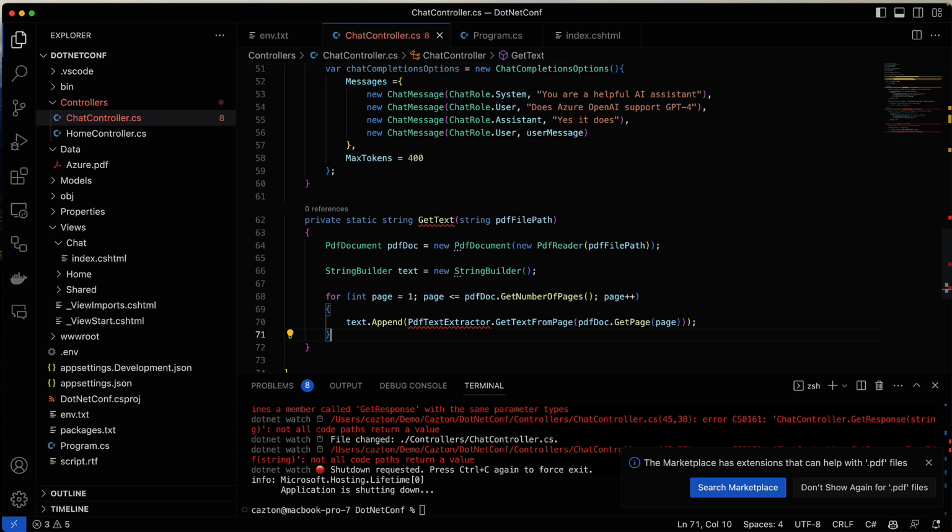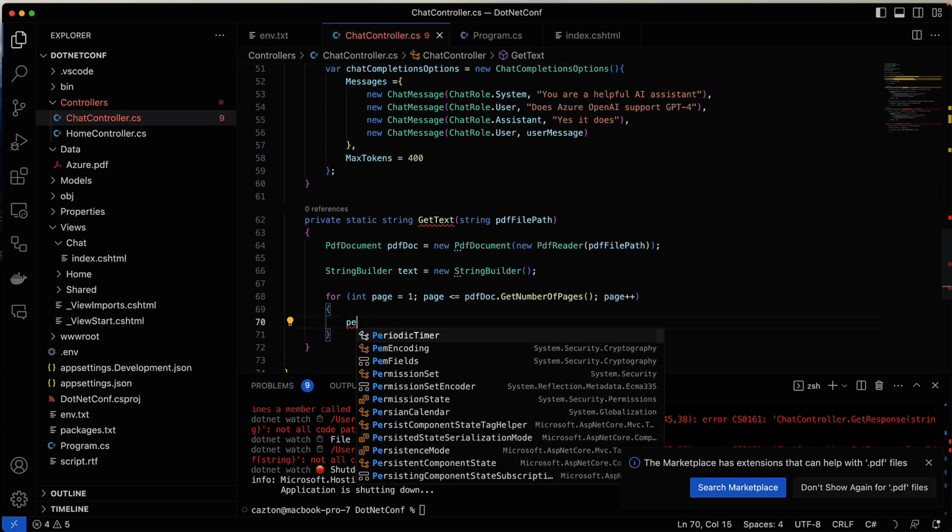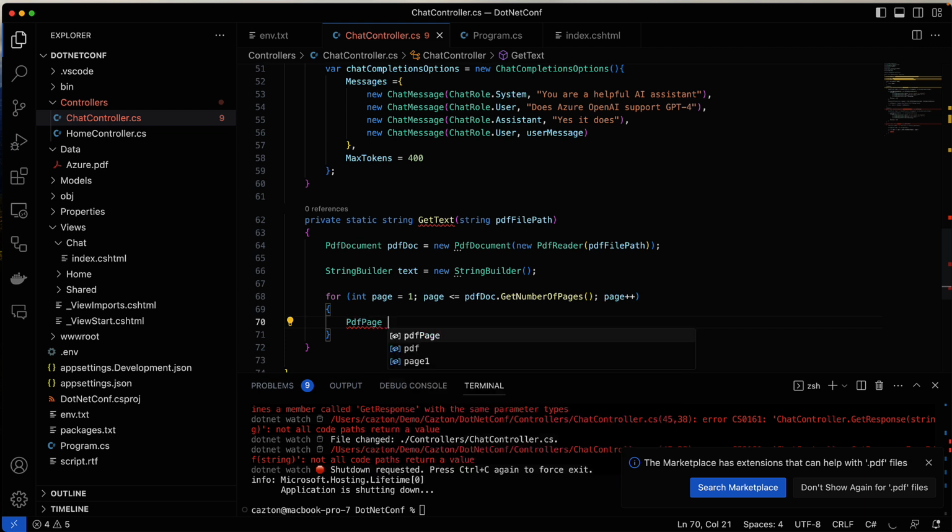Now this code might work, and this is something that Copilot is suggesting. However, I don't have the time to check if this is going to work, so I'm going to take the longer route and write the code that I'm more familiar with. So first thing I'll do is create an instance of PDF page, and this basically helps us get one page at a time.